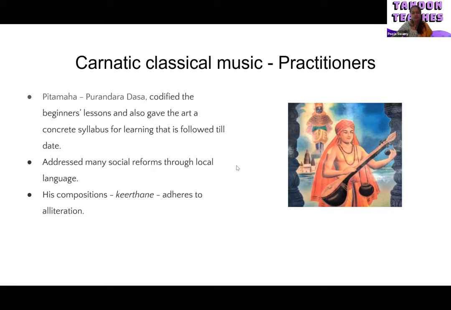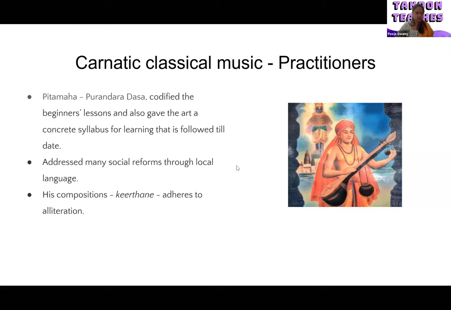Purandara Dasa also tried to reform existing practices in the society and preach to others in the local language, Kannada, by singing devotional songs. Most of his kirtanes deal with social reform and pinpoint the defects found in the society. The mind has to be turned away from the transient pleasures and possessions of this world. Instead, it is to be turned towards the Lord, who alone is the abode of unadulterated bliss.